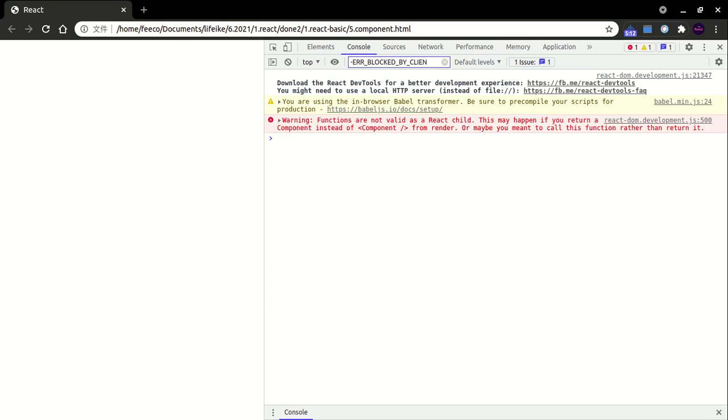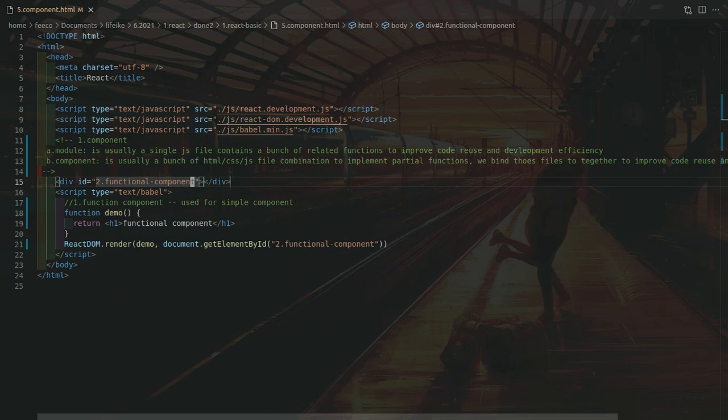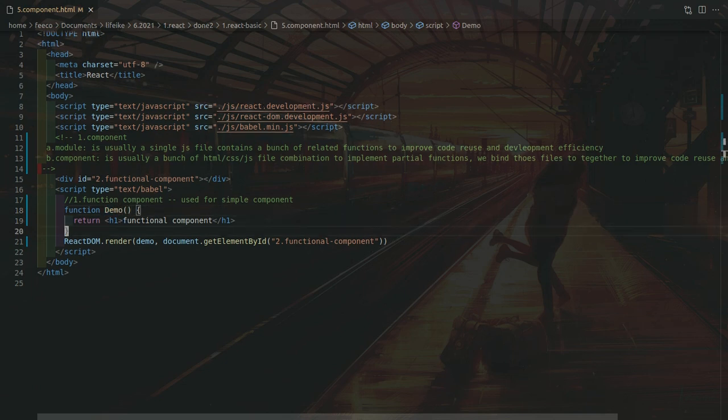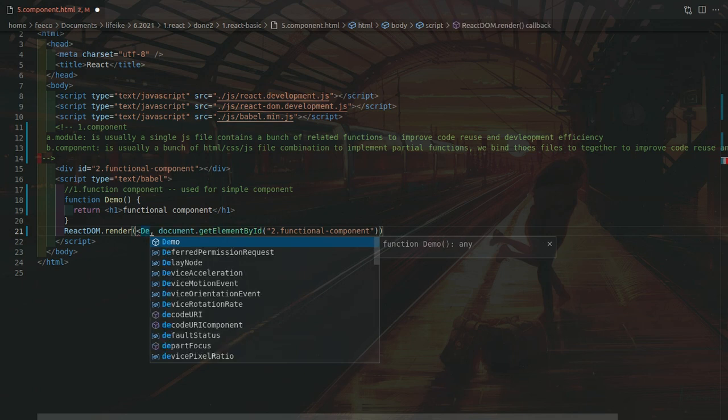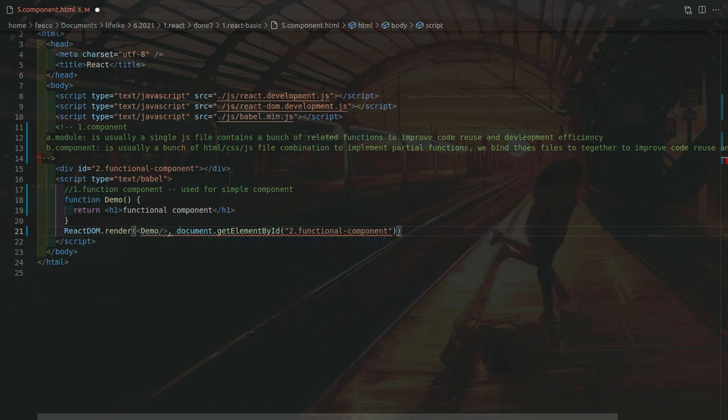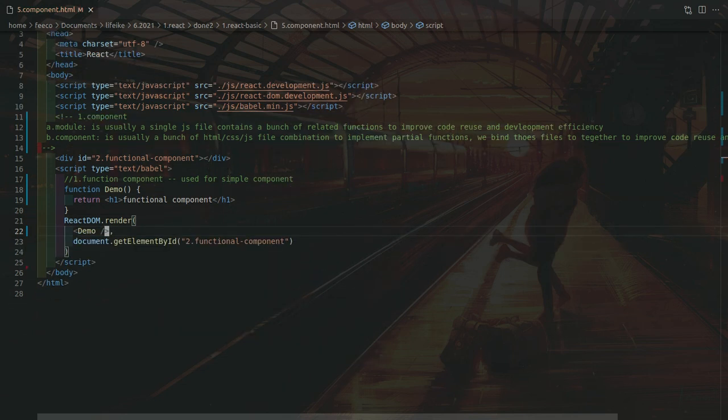It says warning, functions are not valid as a React child. So we have talked about the JSX syntax before. When we declare a component, it should be uppercase, first letter uppercase, right? And when we use it in the ReactDOM.render, it must be a self-closing tag, right?